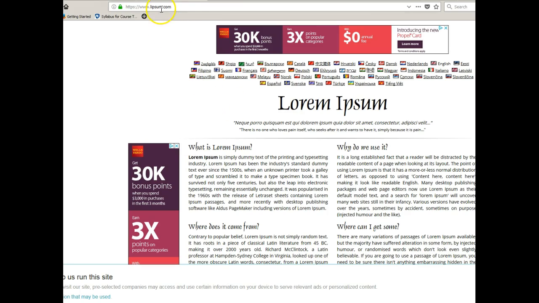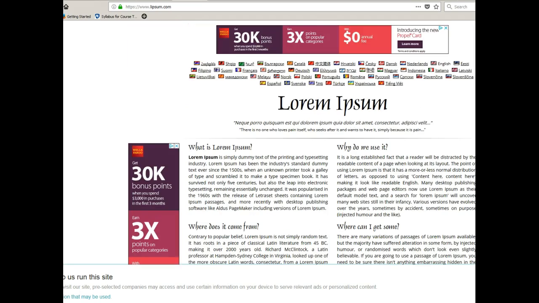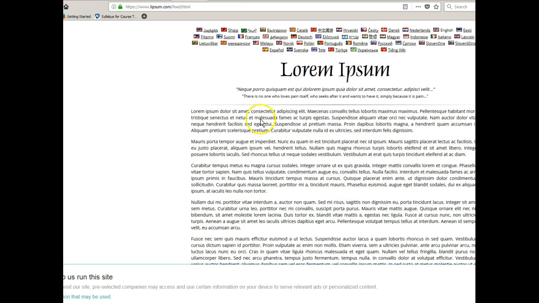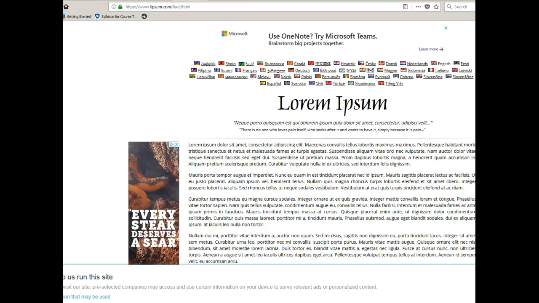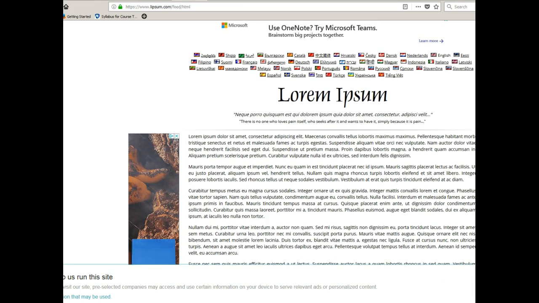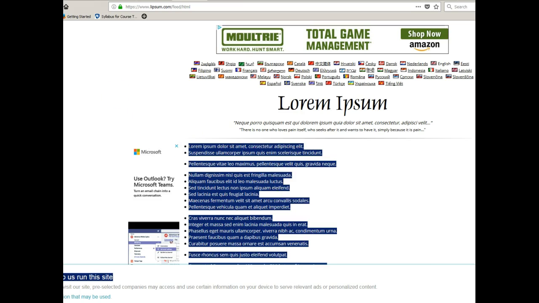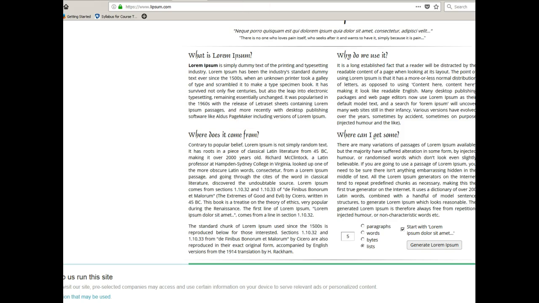Again, this one, lipsum.com, you can actually create some dummy content. If you need some dummy content for your site to be tested, you can actually use this. If you want to generate a paragraph, you can click this and it creates some kind of dummy content for you. Then you can copy that. If you want to generate some dummy content with a list, you can click on the list part of it. So it can create dummy content for you.